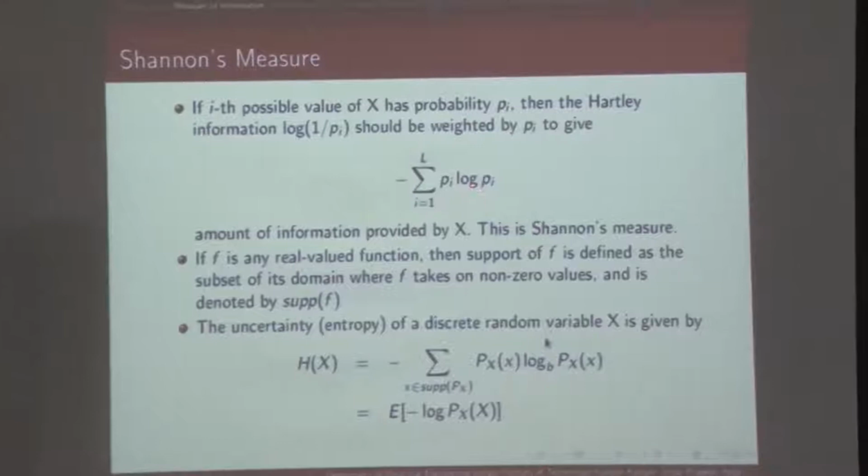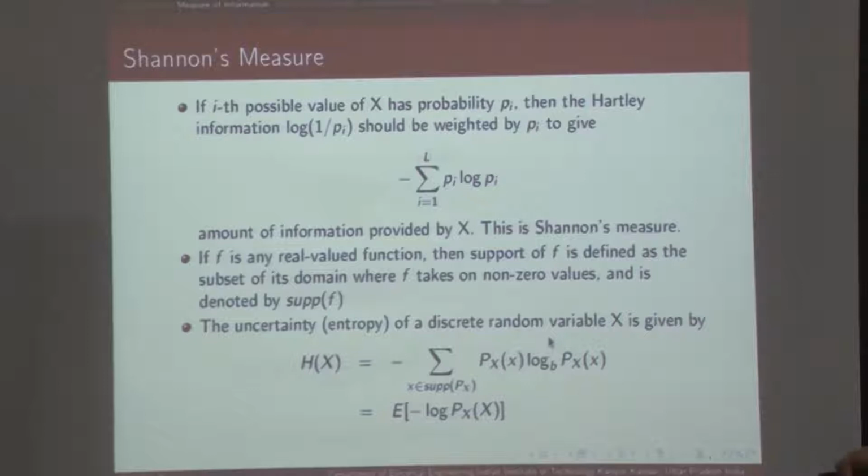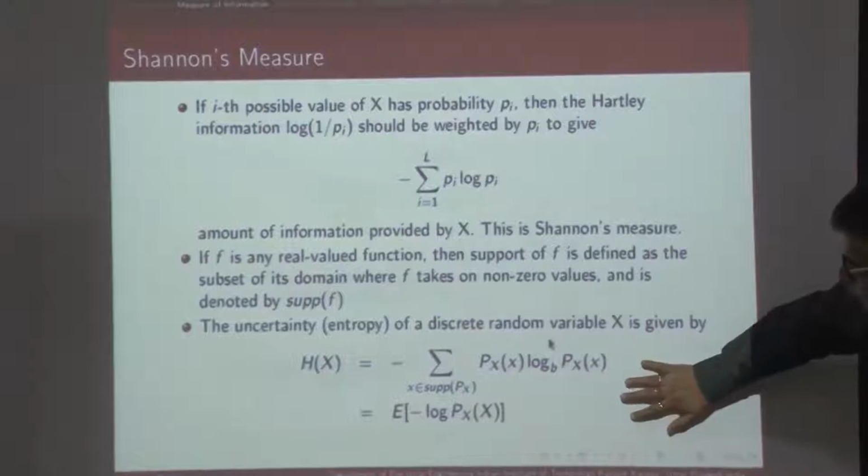Now, just one more thing. The unit of log, typically we consider log to the base 2, and the unit is known as bits. That's the most commonly used unit. We define this in terms of bits, like 1 bit, point something bits, right? If we use natural log, the unit is known as nats. And if we use base 10, the unit is known as Hartley. So this is how we are defining information. We are quantifying information by this entropy.